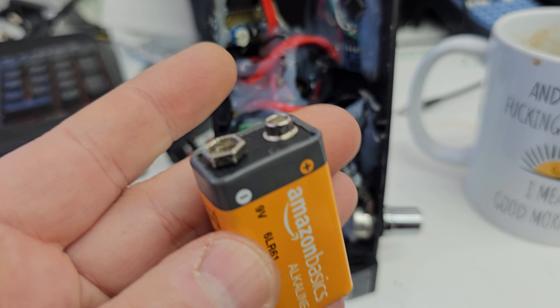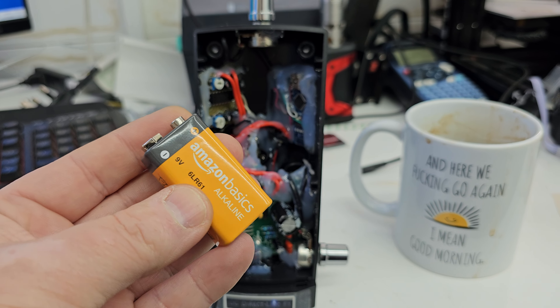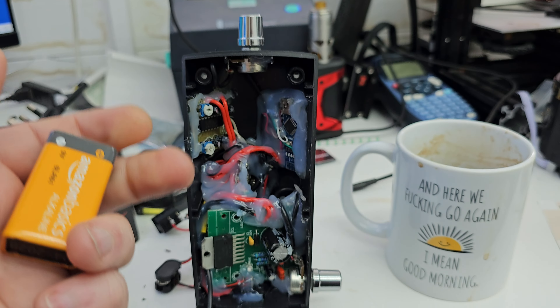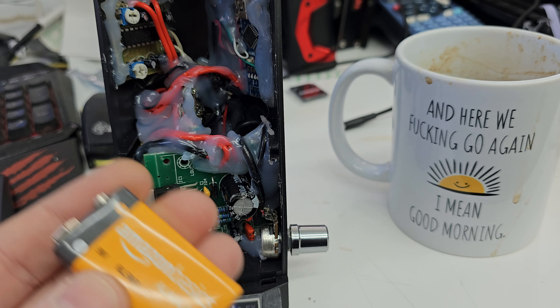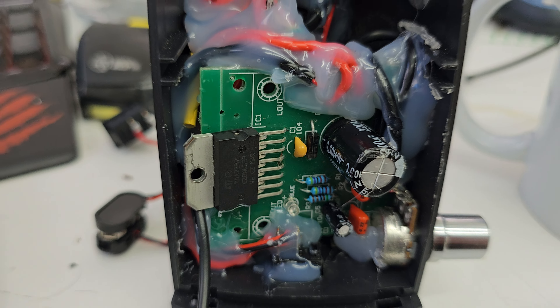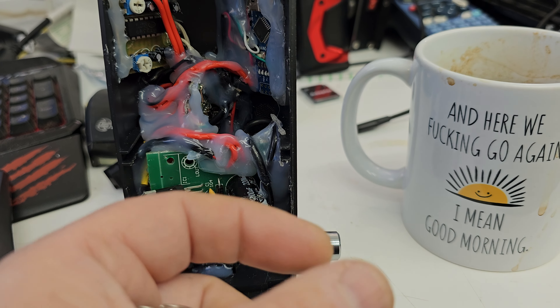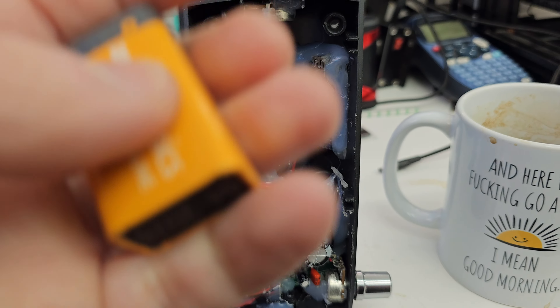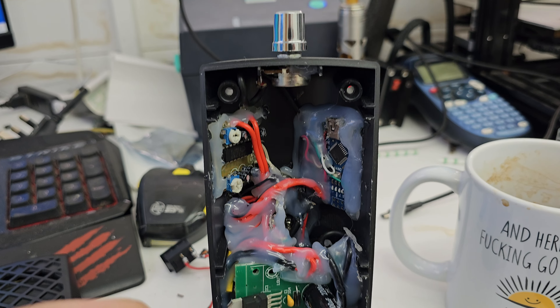15 minutes is not a long time for a ghost box to be running — you barely even get a session out of it. I don't know who has these things; if you have better battery life, maybe it's just this one. But certainly I think this big massive amplifier is probably what's causing it. The minute I turn up any kind of decent volume — it's quiet as it is — but the minute I try to get any decent volume out of it, it makes a whole bunch of sound. I ain't impressed with it one little bit.